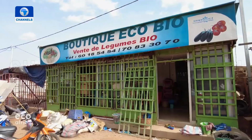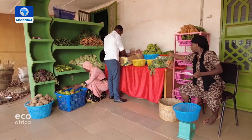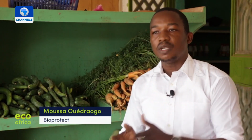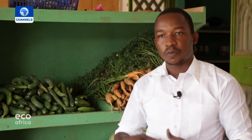Soon, tomatoes, onions, and chili peppers will be on their way to an organic store. A local cooperative sells produce to environmentally conscious customers here. To ensure the organic farmers also get their fair recompense for their work, you need to have a retail channel for organic vegetables. The farmers aren't just protecting the environment by using organic methods and products, but they are also protecting their own health and the health of consumers by using these means.